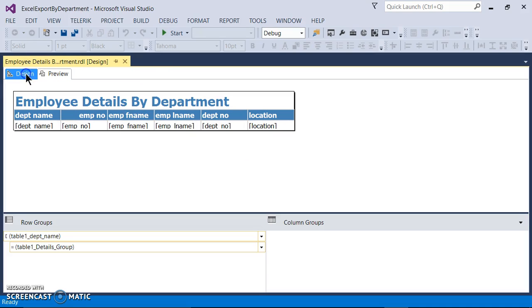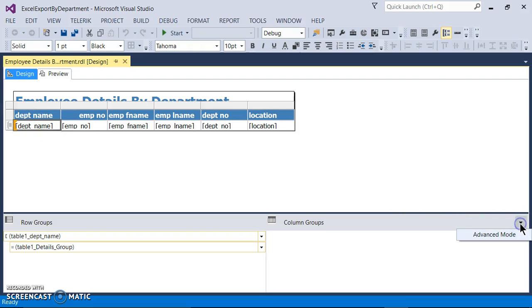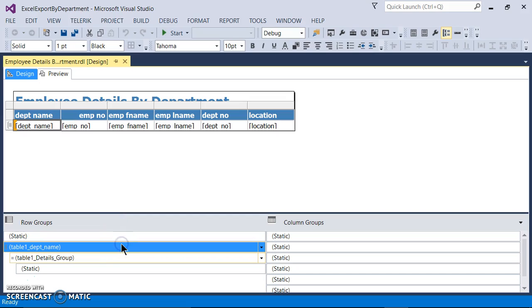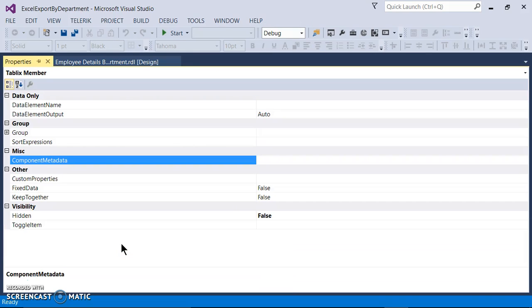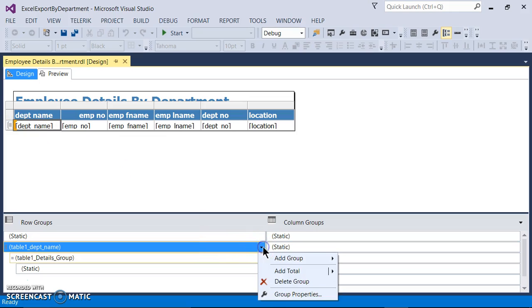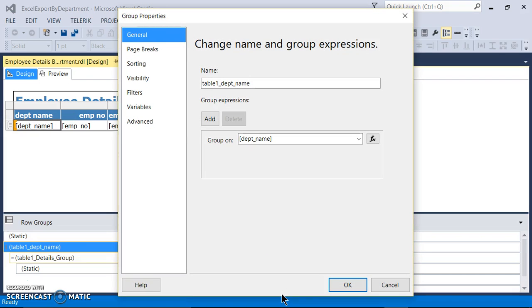First, in the design view, this is the department name, right? We click on this here, choose the advanced mode. Here, it's department name. Then if I press F4, it's going to open up the properties. Keep together. I'm going to close this, and here it's the group properties.